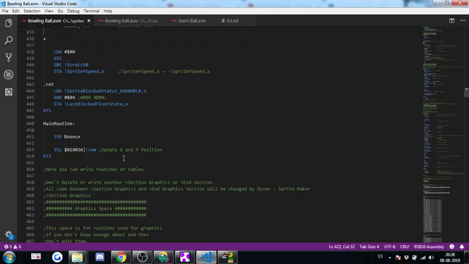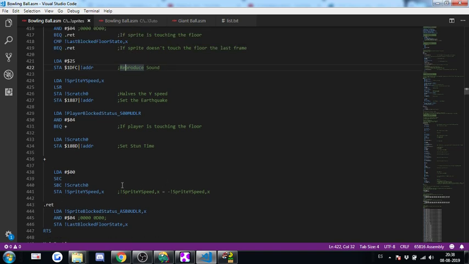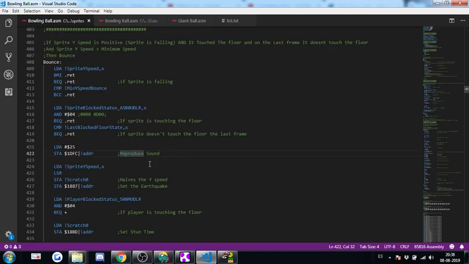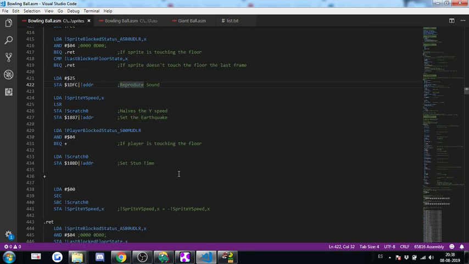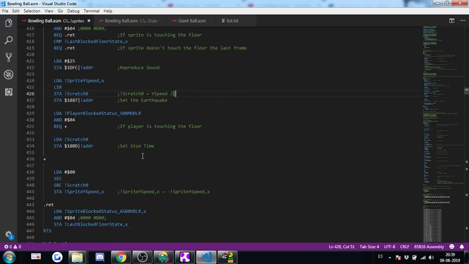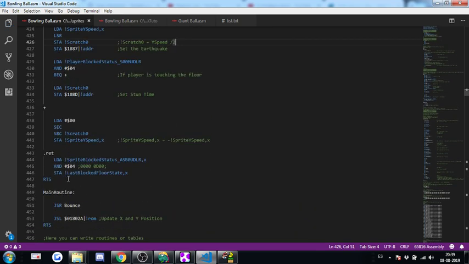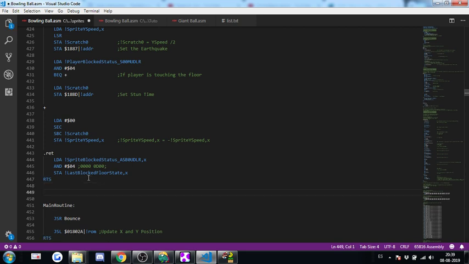The next step is the X movement. You can check the comments later. Then the next step is the movement.